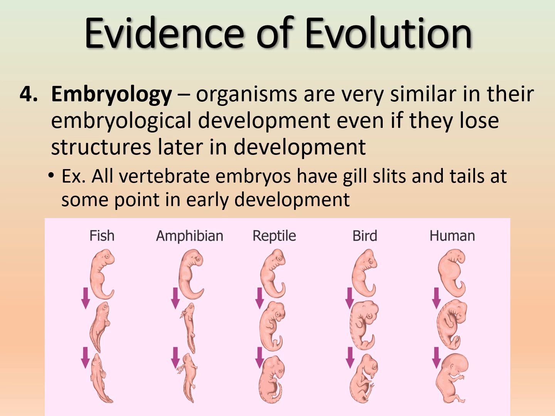And if you look at the first row, you cannot tell the difference between a fish embryo and a human embryo, right? They look very, very similar, right? And then they're going to slowly develop into the species that they will become. Obviously humans and birds lose those gill slits and tails, but our reptile, amphibian and fish friends, some are going to keep their gills, they may all keep their tails, right? So it's going to share this common embryological development across all vertebrates. And you see this across most species as well. This embryological development is very similar.